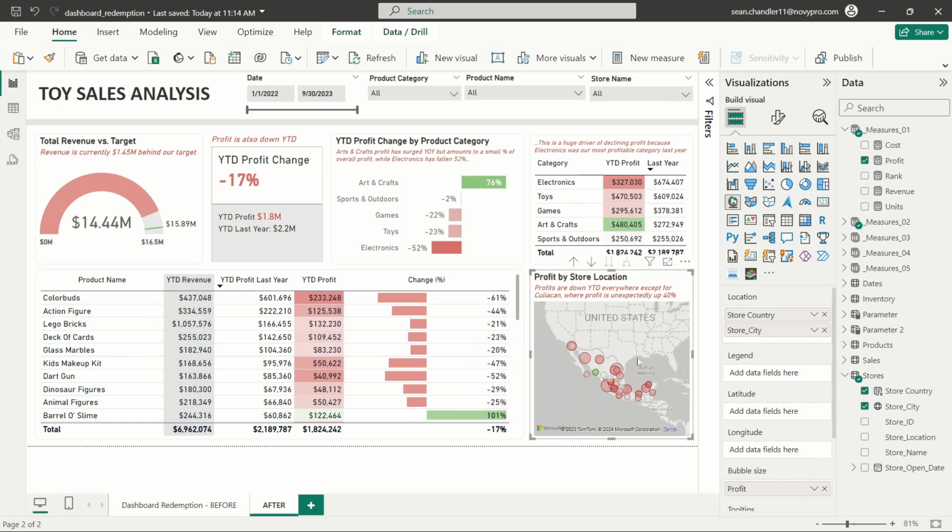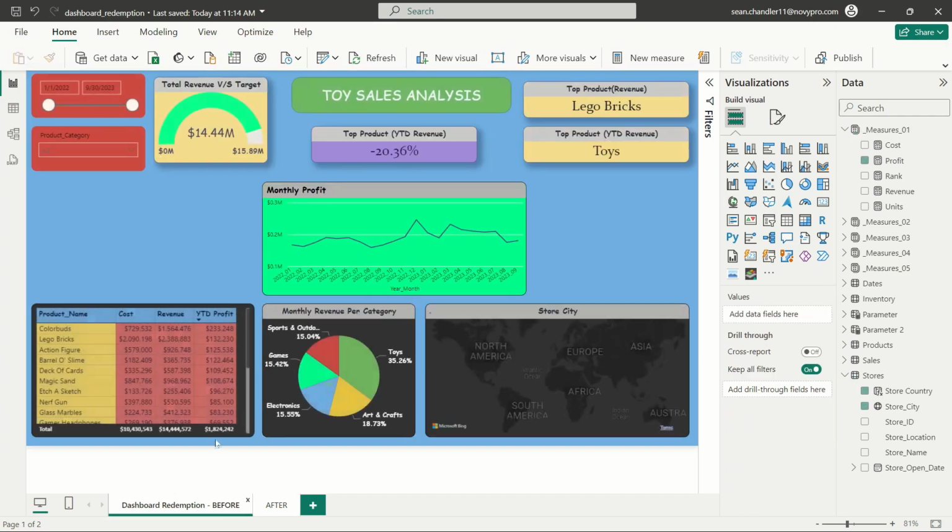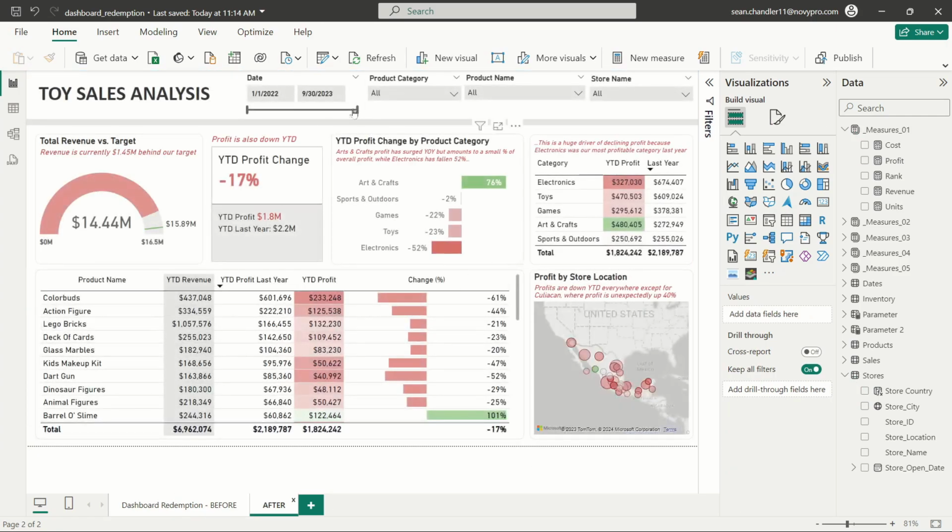So, you could do 100 to 1,000 different things with this report to tell somebody more about why we're missing our revenue target, why profit's down. These are just the visuals that I chose, and I tried to use the original report developers' ideas to inform the visuals that I made here. But I just want to emphasize, color, I'm only using 2. Red and green. Everything else is gray. That's why I constantly recommend to people, when you're building Power BI reports, start by making all of your visuals grayscale. Just use white, black, gray, colors like that.